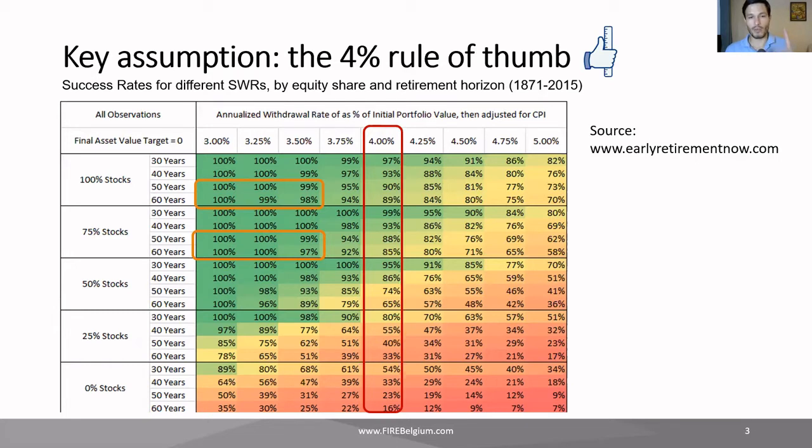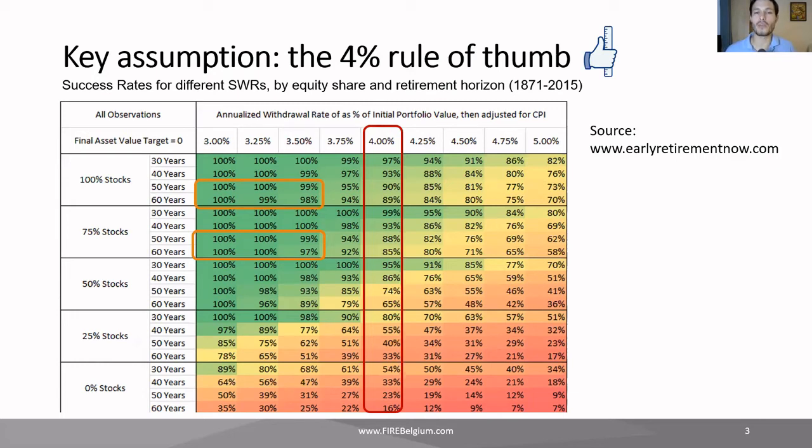And then one more comment is that this does not account for extra costs and taxes. So the real safe withdrawal rate will likely be lower than that by whatever costs you have, whether it's ongoing fees or taxes, right? So you have to deduct that again and reduce your withdrawal rate further.